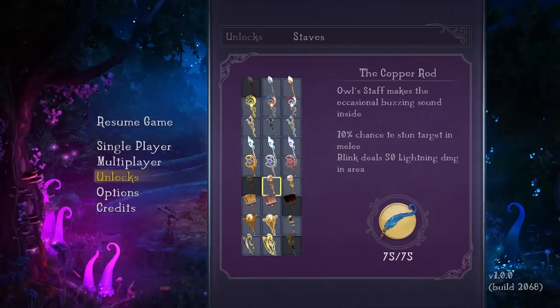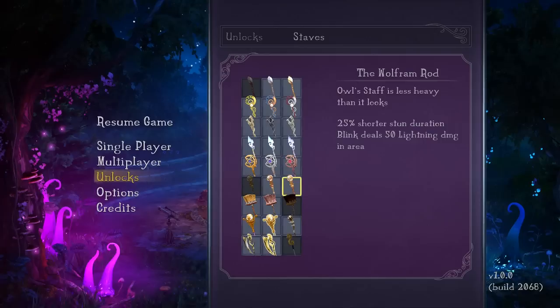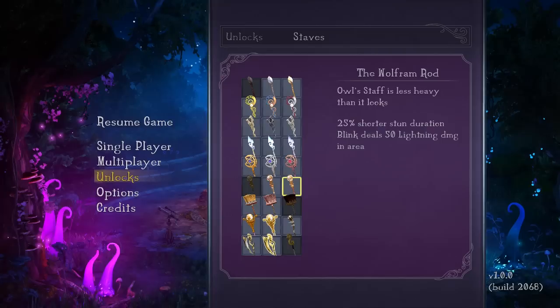The next staff is the Copper Rod, which is the one I used. You need to collect 90 quills to unlock it. The last one is the Wolfram Rod, which is unlocked randomly from chests in hardcore, or it can be dropped by shaman enemies randomly. I got it from killing the purple shaman in hardcore. I used a lightning bolt spell to take him out, and it dropped it. So yeah, I've beaten hardcore twice now, and it never dropped it on my first run, so I guess you just need to be lucky.